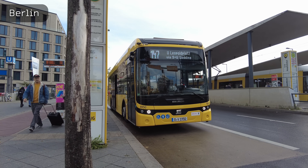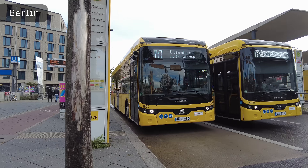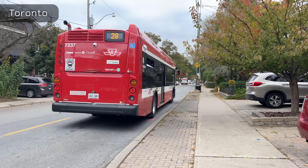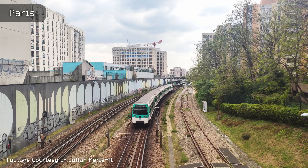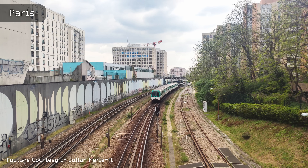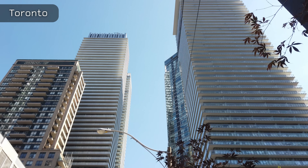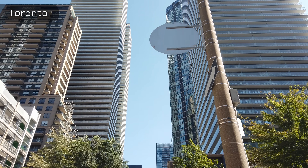In my last video about the topic I talked about how stop spacing is generally best optimized for speed and people's ability to walk to stops. But I was largely talking about that in the context of local transit, which can be everything from a suburban bus to the urban subways you see in a city like Paris, that both generally serve fairly uniform environments. But high and inconsistent density can throw a wrench in this — people can walk to local destinations, density spikes in some areas, and things can start to feel very congested.